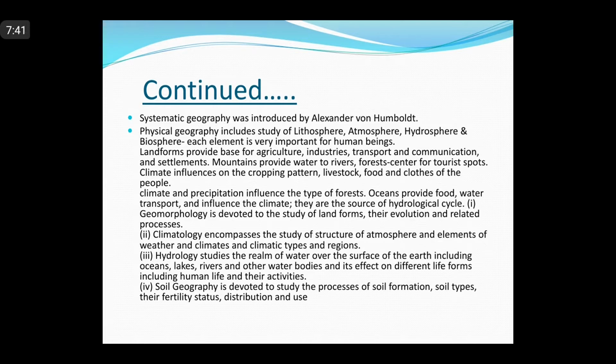Now, the second one is your settlement geography. What about settlement? Settlement can be categorized as urban settlement and rural settlement. Okay, and the main characteristics of settlement are their distribution, growth, and morphology. Morphology, what does it mean? How they are distributed, in which way they are distributed, whether it is compact, whether it is dispersed, whether it is very close, the settlements, right? So this is what about your morphology.